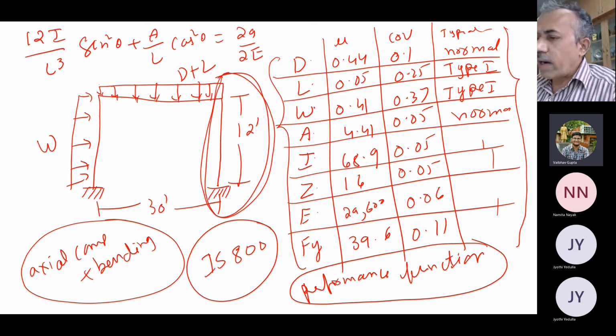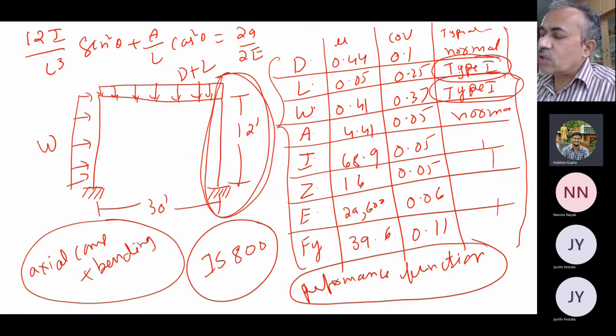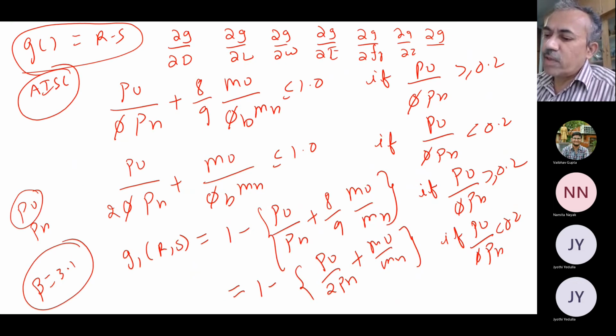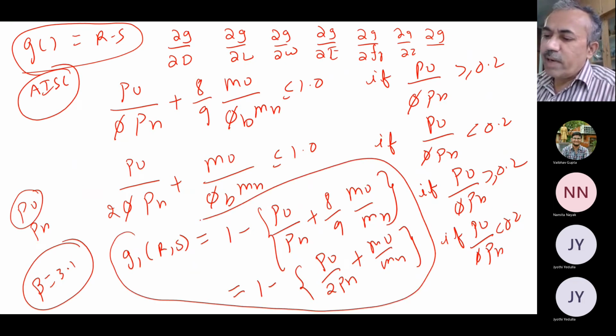Rackwitz-Fiessler. Why Rackwitz-Fiessler? Because 2 are type 1 random variables. So Rackwitz-Fiessler means what you will do: this type 1 has to be converted into an equivalent normal random variable. Then you can use the same old procedure. So it is straightforward. You have the stiffness subroutines, and the non-normal transformation also you have to do, and then you repeat it. You can find out the reliability index, and my performance function is based on combined axial and bending. If you want to use the formula given in LRFD, that American code, or you can use our IS code formula also, there is nothing wrong.